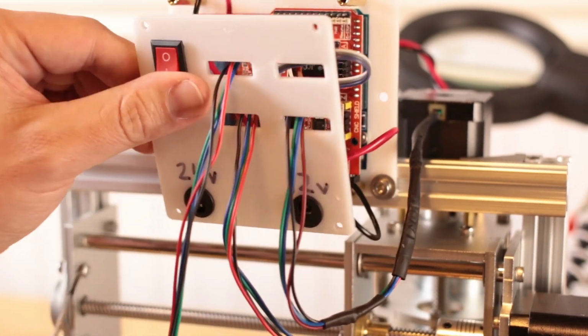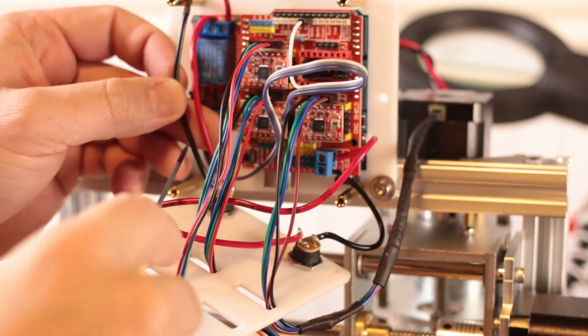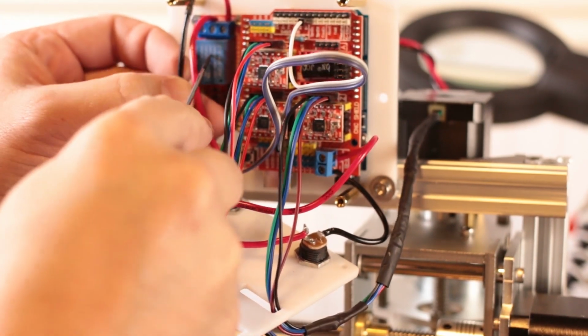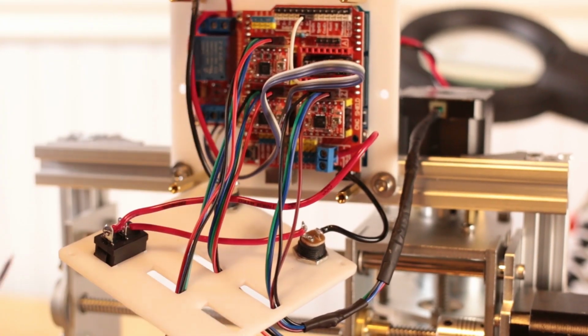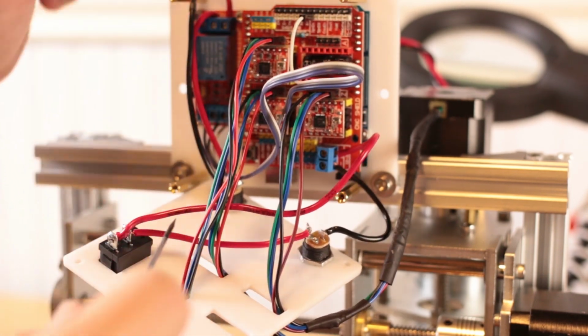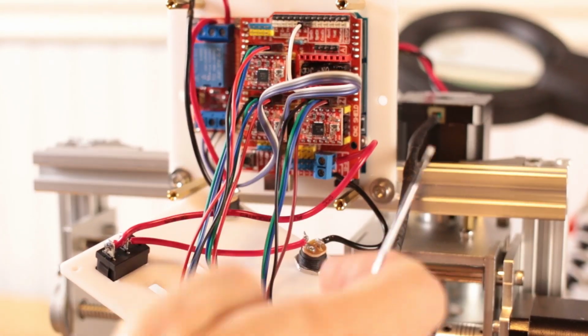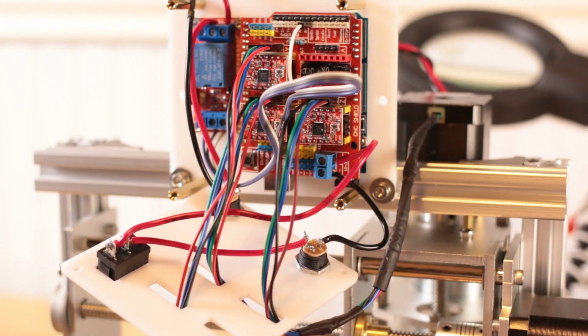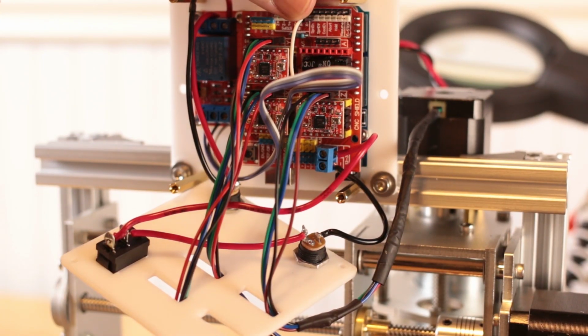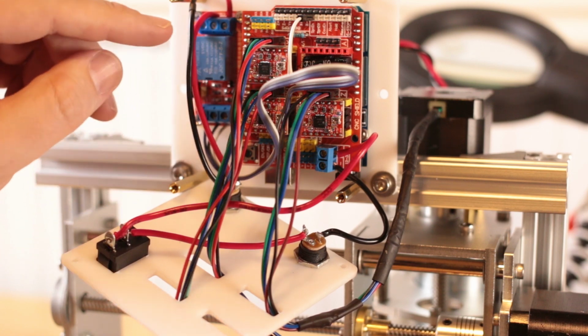The 24 volt input, that would be this one right here, the power side, goes into this relay, and then out of the relay goes to the motor. The ground goes straight through to the motor. Okay, so you have your X, Y, and Z stepper motors, and those are labeled on the board, so those shouldn't be any problem. Okay, so the last thing to wire in is the controls for the relay.